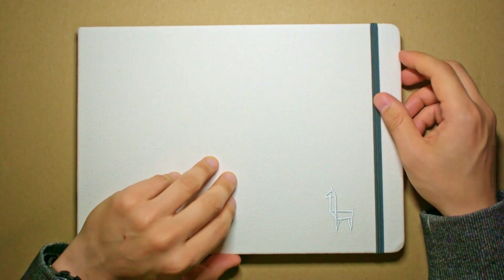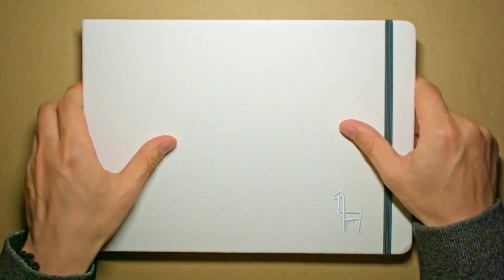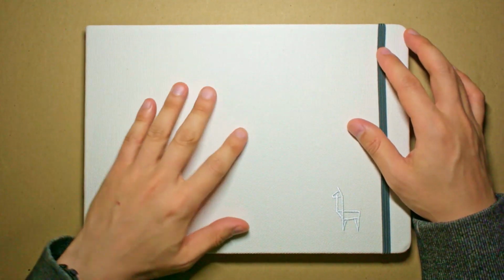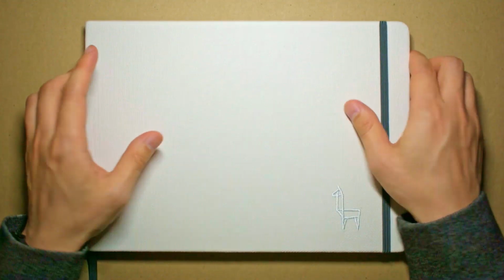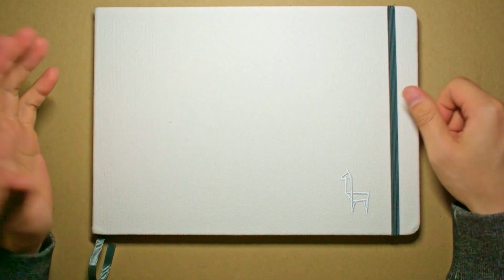Okay, and the great thing about these sketchbooks is the cover is also made of 100% cotton, and I've seen a few of these reviews online where the artists have actually gone through and added their own custom design on the front, so you can actually paint over the front and design something yourself. So that's a really nice and unique kind of touch.